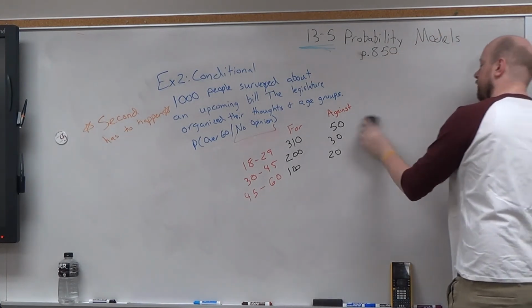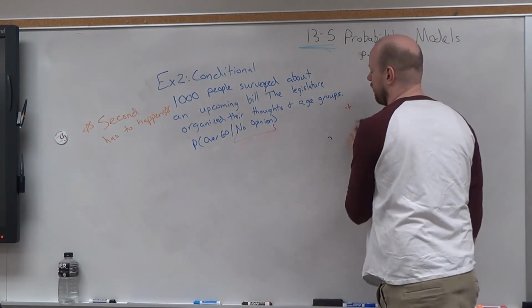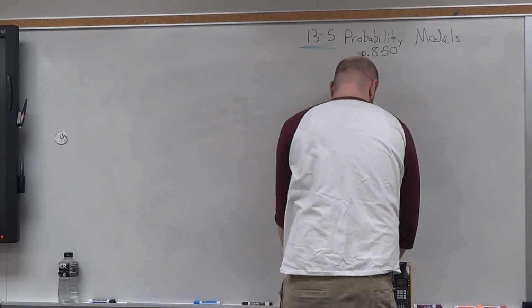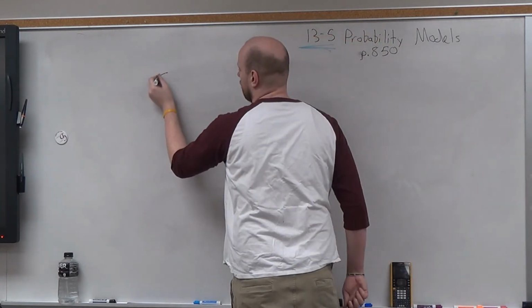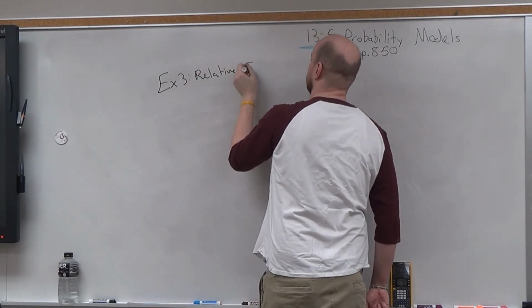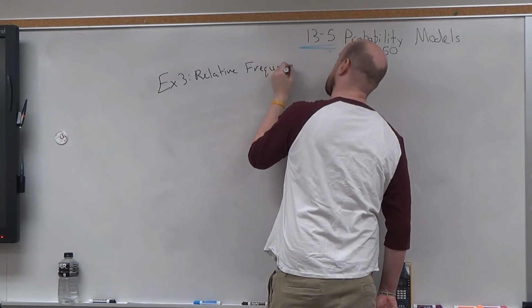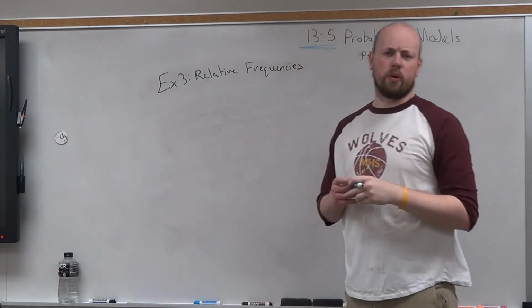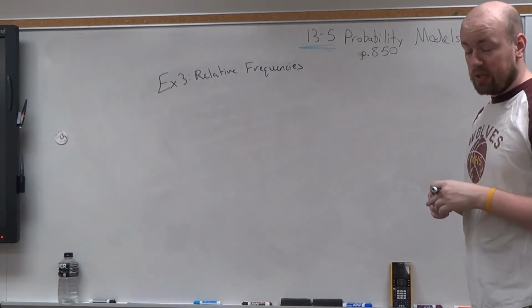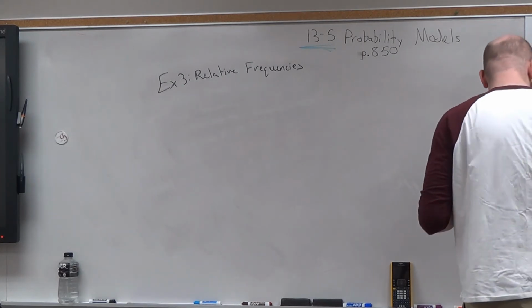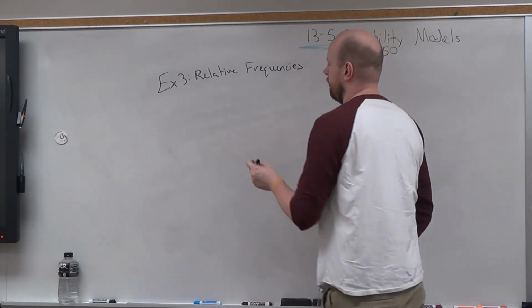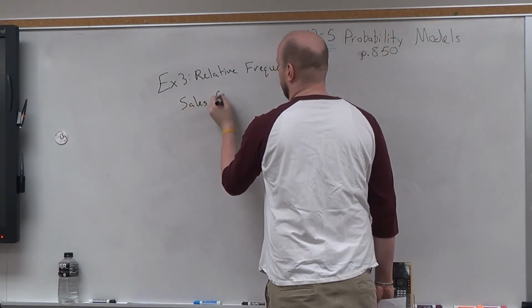Now, sometimes, instead of having raw numbers and totals, you'll just be getting decimal values. So, those relative frequencies. So, let's do that. Example 3, relative frequencies. Remember back in last week where you would just find the percentage or the decimal value of each category? Well, the same thing can be applied to these tables. So here, a sales company has a seminar.